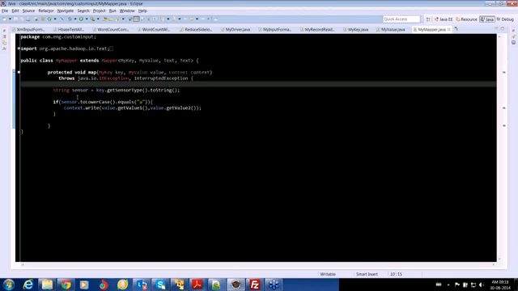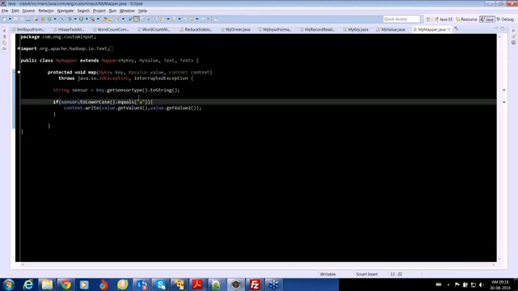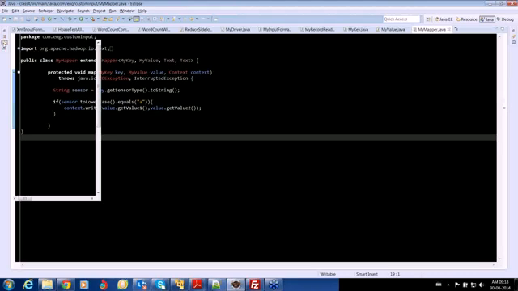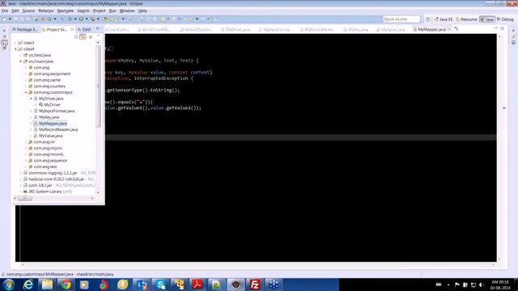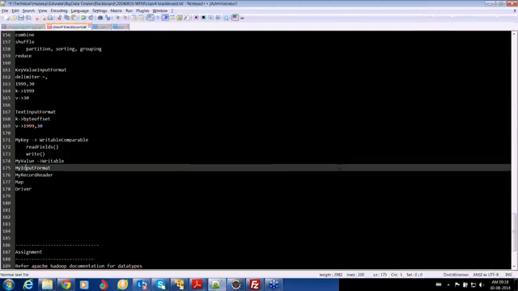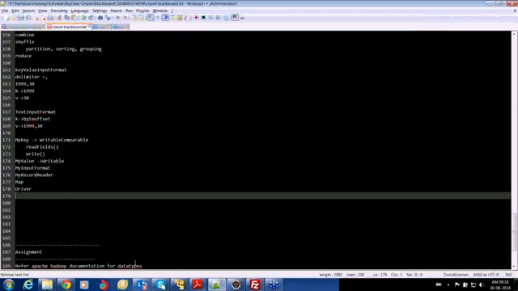Now we can see here, from the key we are extracting the sensor type, and using the sensor type we are filtering records. What we are saying is, if the sensor type is equal to A, then we are writing the values, value 1 and value 2. So we saw the implementation of all these classes: my key, my value, the custom input format, custom record reader, then the mapper, and the driver. So let's see the execution of this.